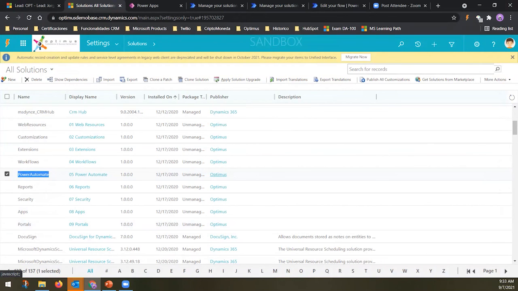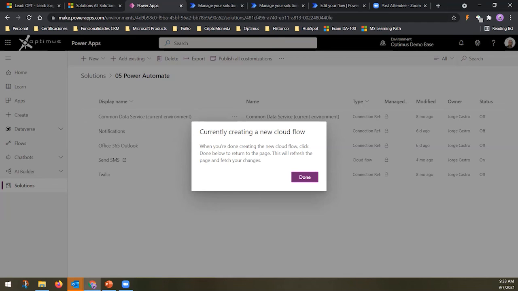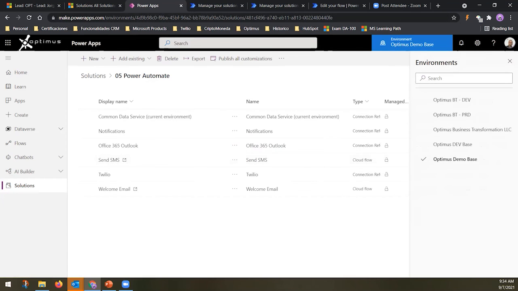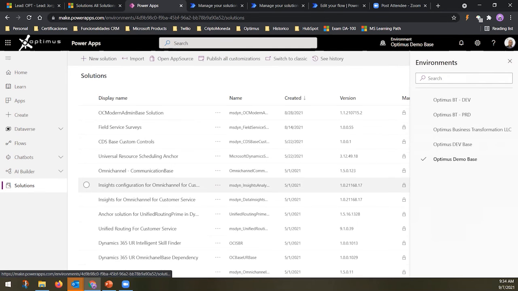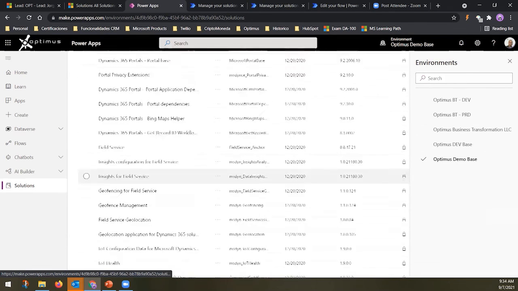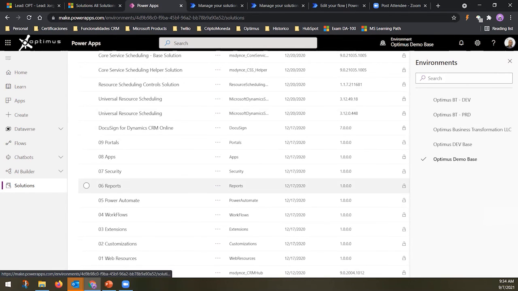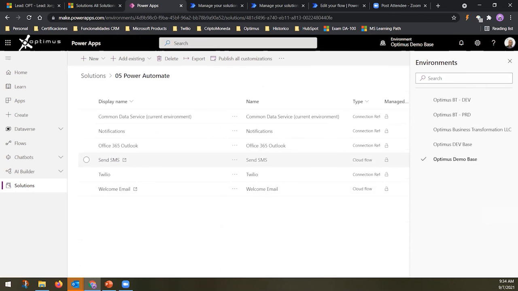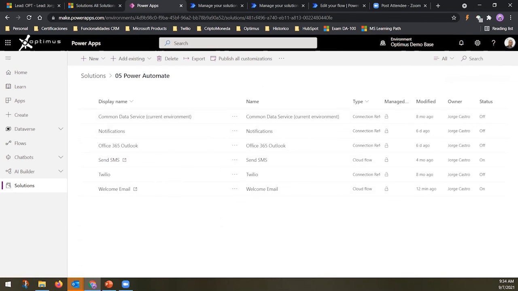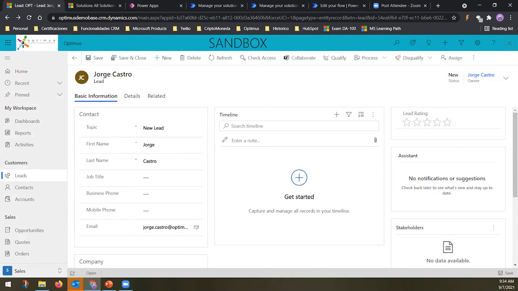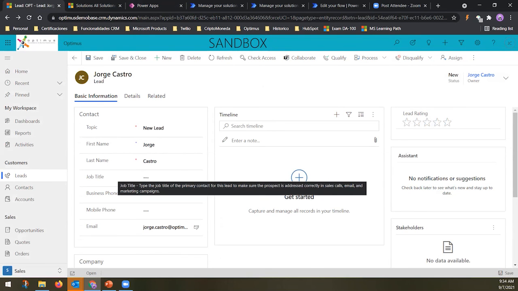After doing that deployment, I need to come here again and select the production environment, for example. After that, I need to go to solutions again, identify the solution, and turn on the flow, because the flow is going to be turned off. So you need to review the flow, identify that it is already configured, and after that, probably just turn it on. That's the procedure you need to follow. That's why I recommended at the beginning to have a managed solution, just to be able to transfer that flow to a different environment.